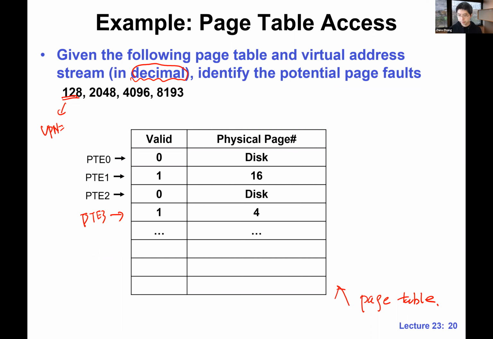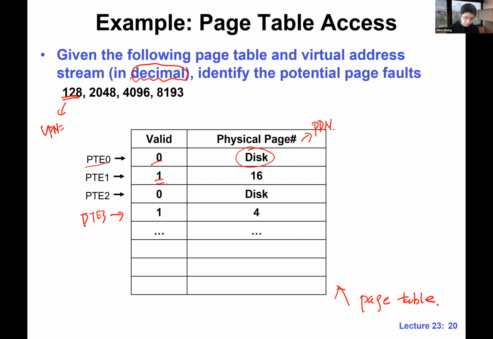For the first one, 128, virtual address, virtual page number. Jacob already provided his solution. Jacob, what is the VPN for the very first one? Just in case it's not too clear from the page table, with the PTE, per entry we have a valid bit, and if this is not valid, that means it's not allocated yet. There's no useful physical page number. This is the PPN.